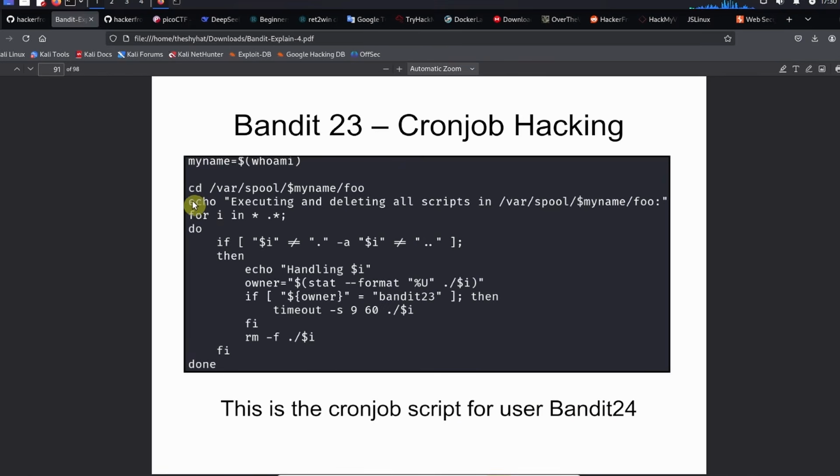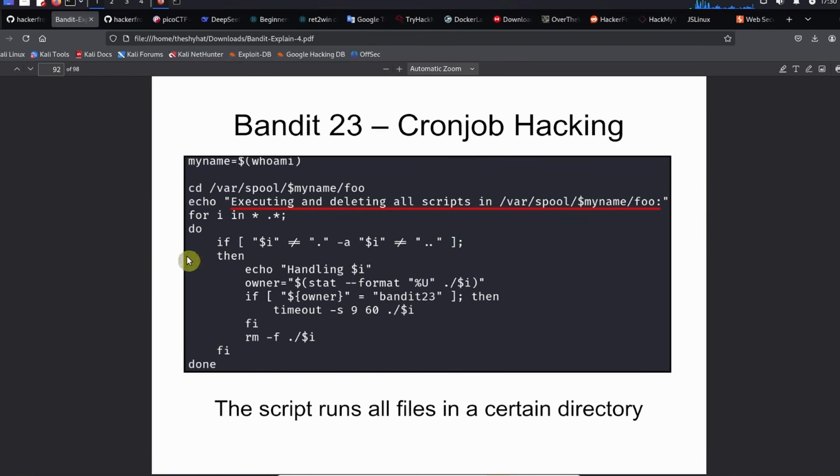It basically moves into this directory over here, the bandit24 foo directory, and then it echoes out executing and deleting all scripts in this directory. So essentially, this is what the script does. It executes and then deletes all the scripts in this particular directory, so /var/spool/bandit24/foo.